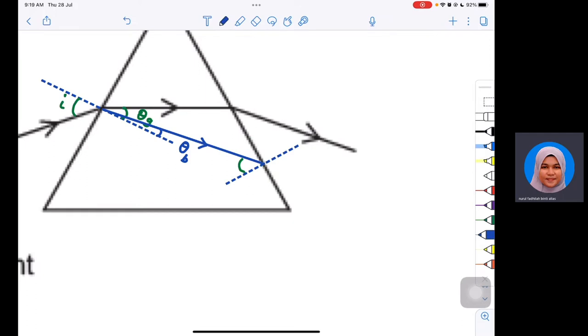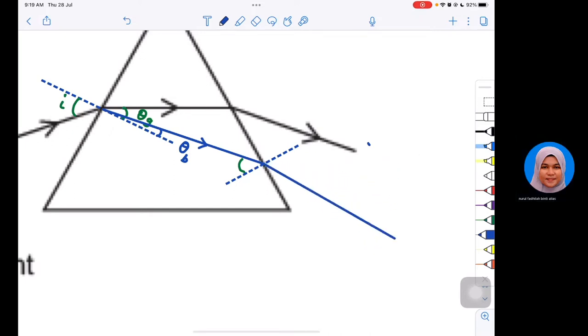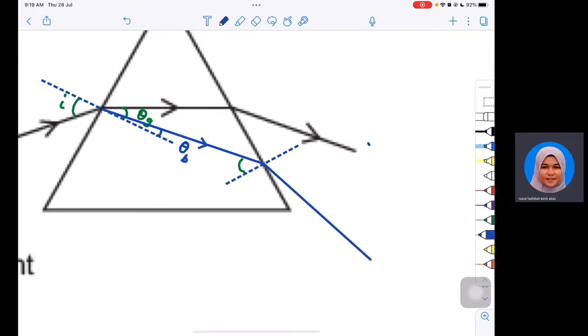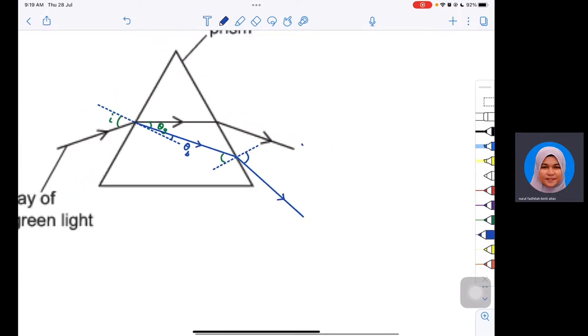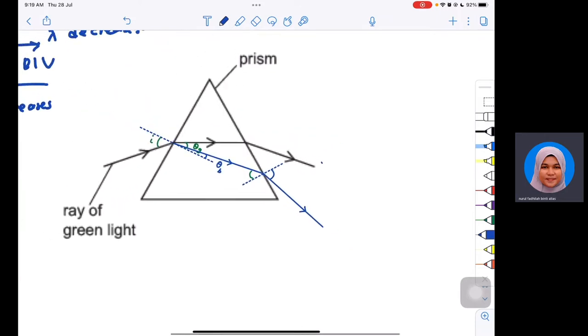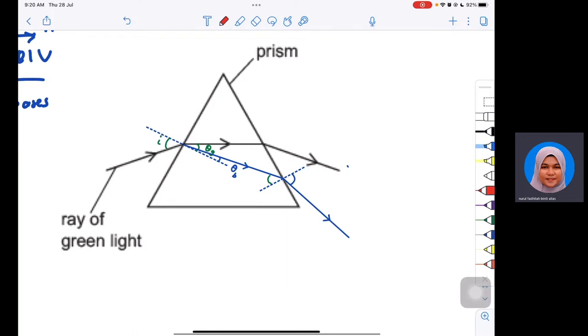However, we just make sure dia below than this one, the green one tu. So, kat mana tu, dia somewhere, look at the angle. So, angle kita nak macam mana? Okay, yang ni tak boleh straight, yang ni less. So, dia mesti greater than that. So, where's the angle? So, here is the angle. Okay, nampak sikit the angle tu greater. Right? So, when you have this, that confirm kan? Tells us that you understand what is happening here.